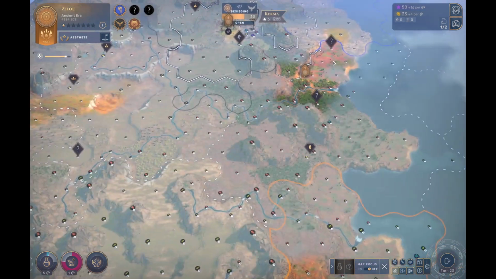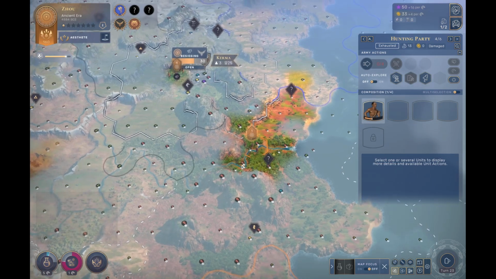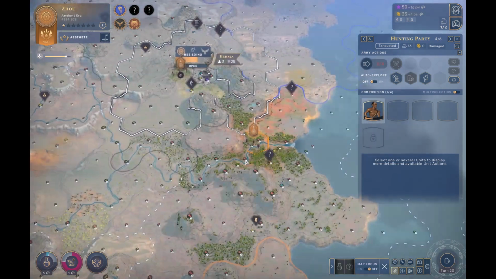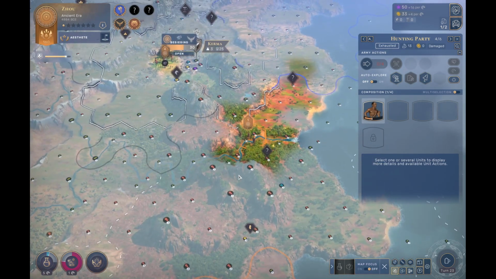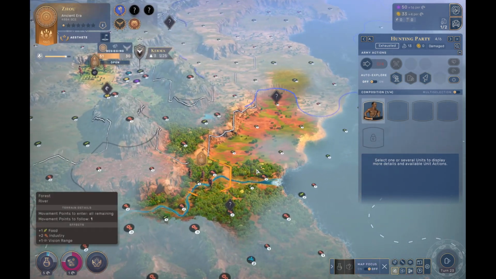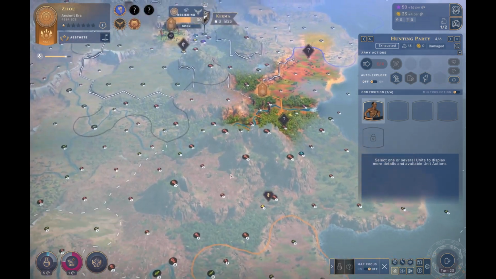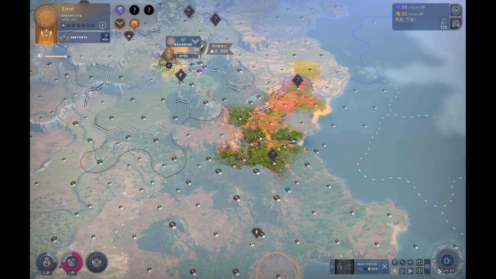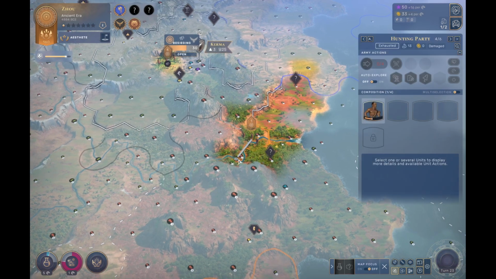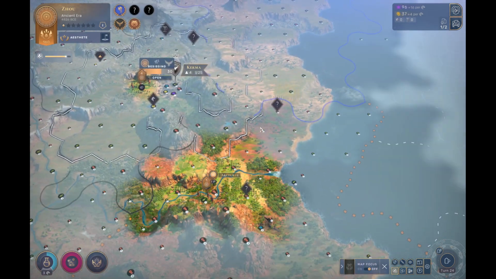Right, I want to grab this tile before these guys come in and take it. Where do I want this tile? Well, a couple of good spots. Right where they are isn't too bad, but I miss out on that. I could build it purely for industry. I think right here is good. Let's get an outpost there.